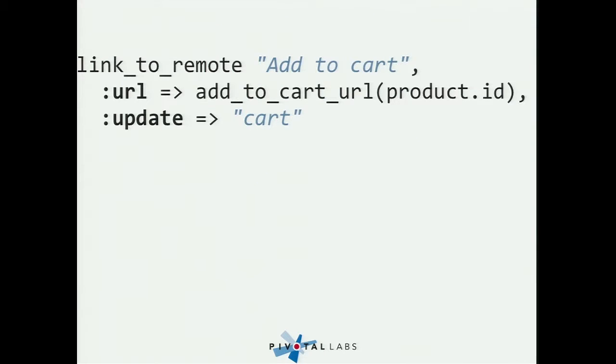You can also do things like this, where you do this in your Ruby and you get this whole huge form that, when you click it, goes to the URL you specify and updates the div that you specify. So when you click the link, it's going to go to the add to cart URL, and then it's going to update the div called cart when it comes back. So it does all of this sort of magically without you having to figure out what it does.